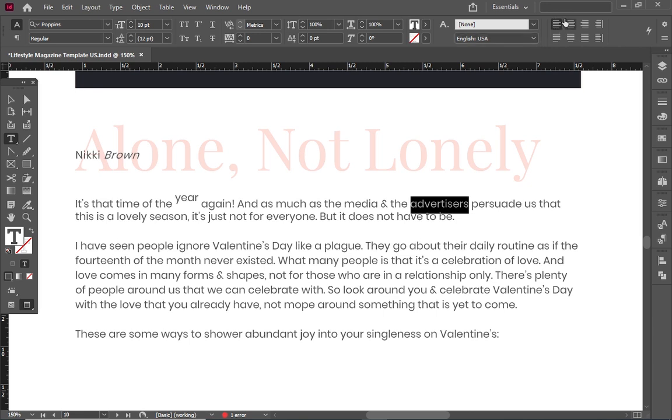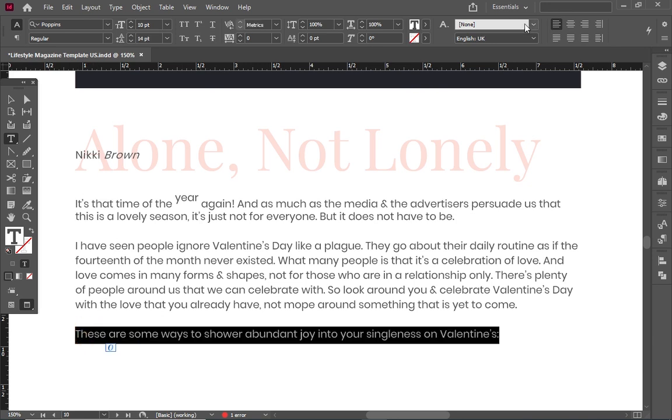We also have the alignment here, so I can choose how to align my text. When I click on it, maybe I want to align center, I want it to align this way. This is what the alignment does for us. Okay, so please, let's take note of that. So this is our character style, and we'll be looking at that very soon. Our character style and paragraph style, we'll be looking at that. So please, let's take note.